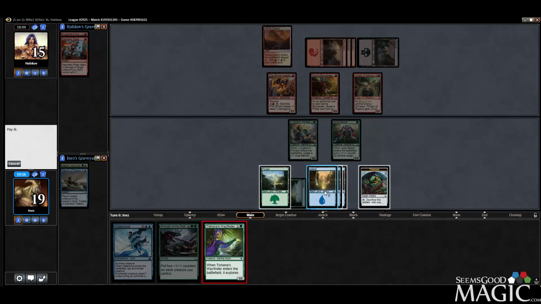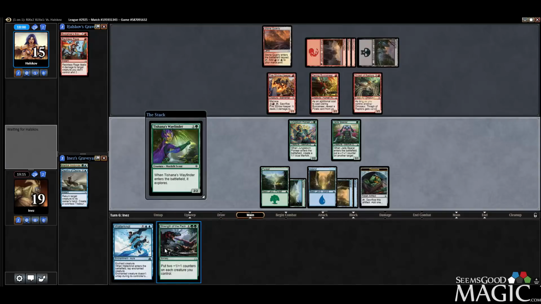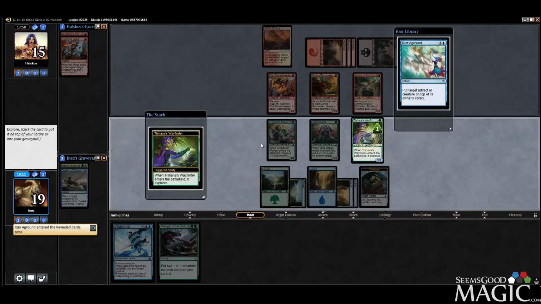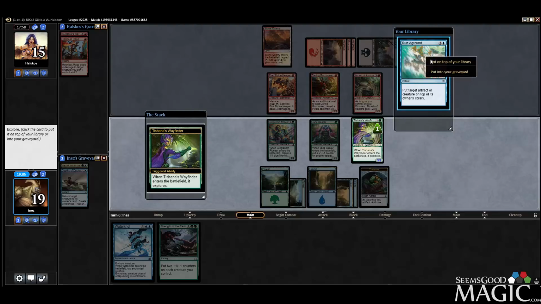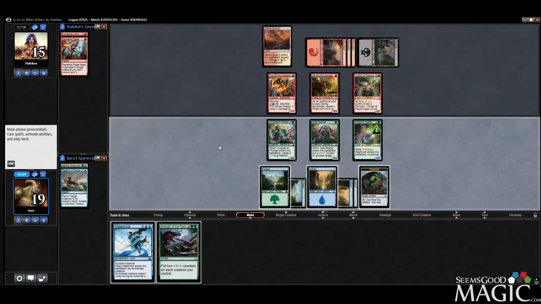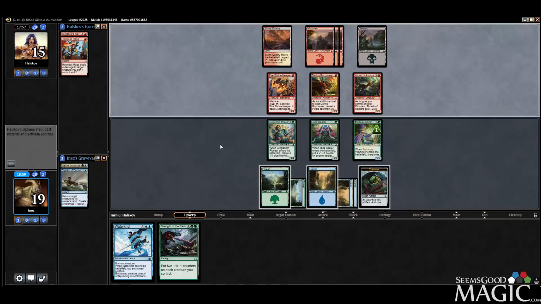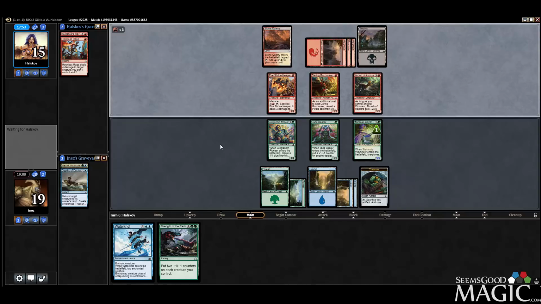Yeah, all right. So, change of plans. We need to build up a little bit now for the Strength of the Pack. Run Aground, I guess so. I mean, I leave it on top because Strength of the Pack next turn is still really good. Not incredible, but pretty good.